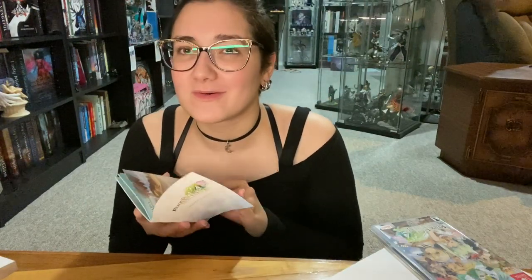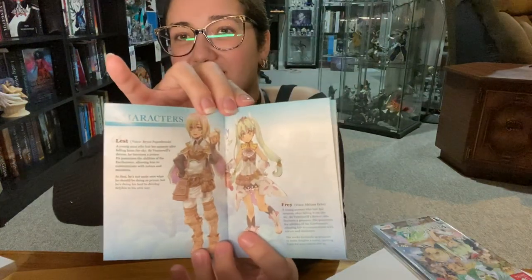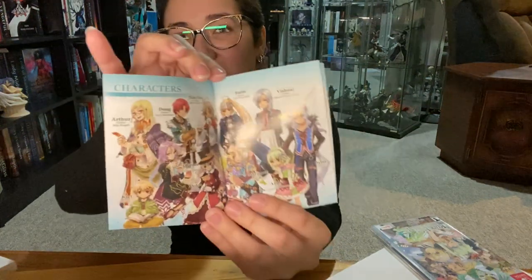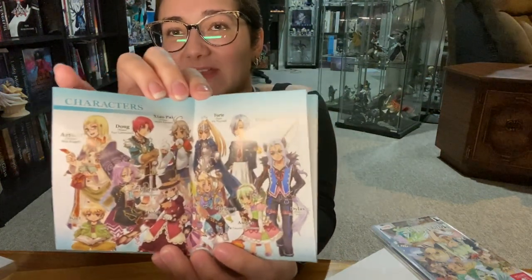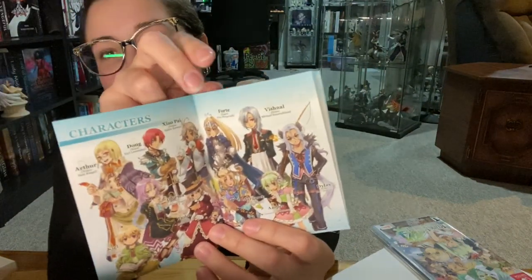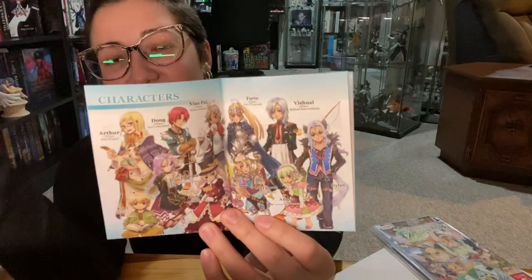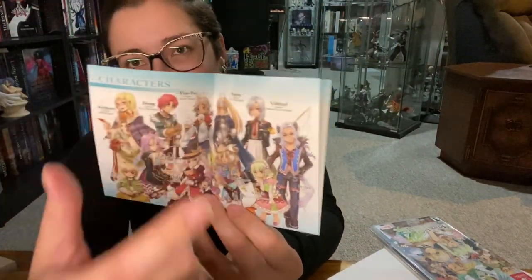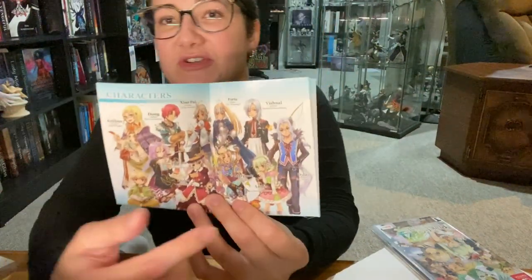It has art on the back of the instruction book — and that's right here. Oh, that's so cute. Like old Harvest Moon games would come with books that had all the characters in it and gave you little tips on them. I don't know if this does, but it shows all of the characters with all their names. I really wanted there to be enough save slots for all the characters, but there were only three at the time because saves are on the cartridge.